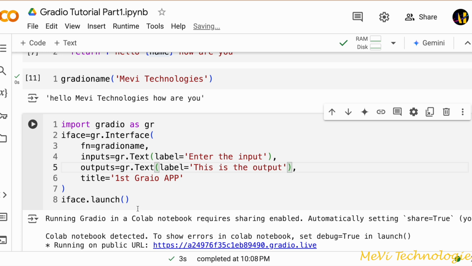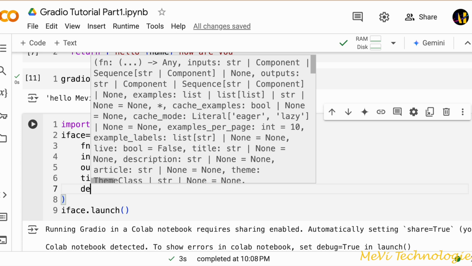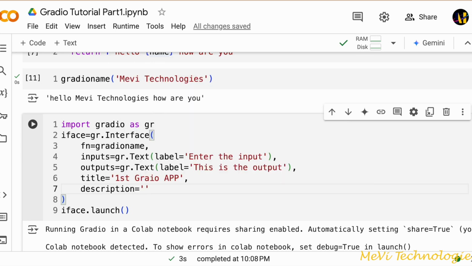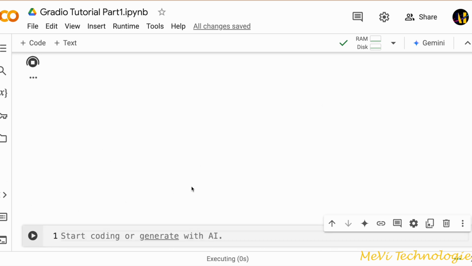And if you want to add a description for your application, you can add a description as well by saying description equal to, I'm going to say this is my first app, and let us execute this and see how this is going to look.